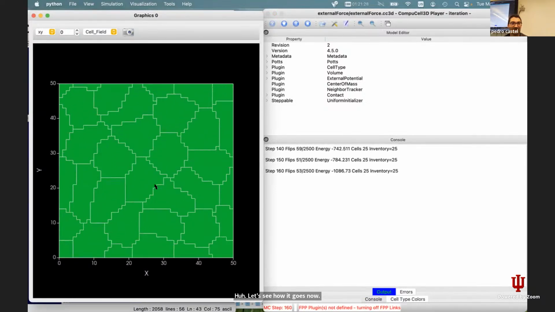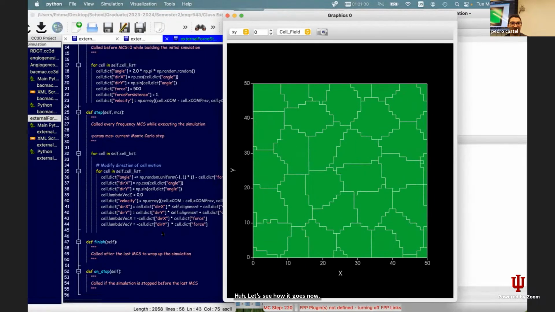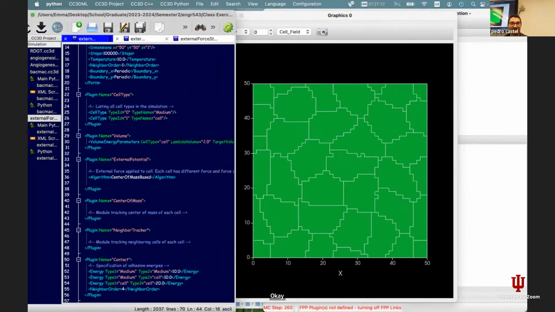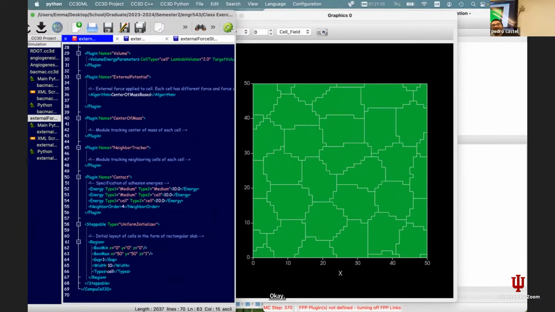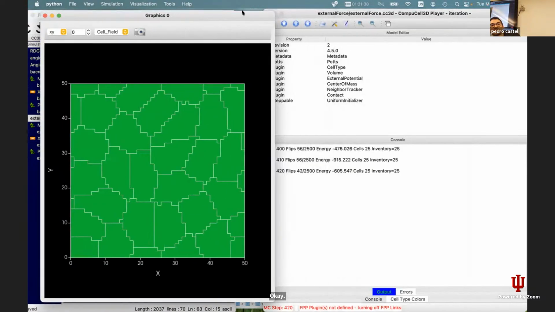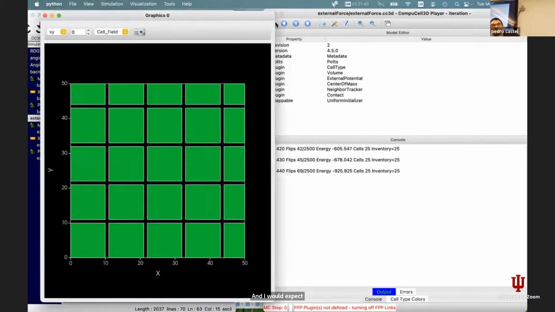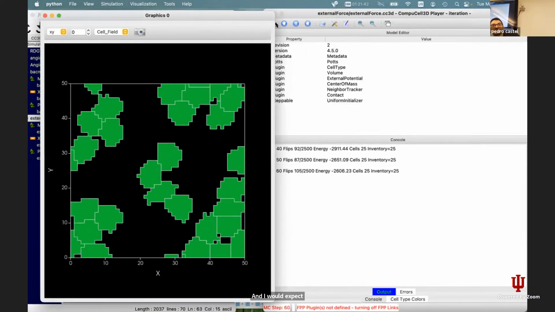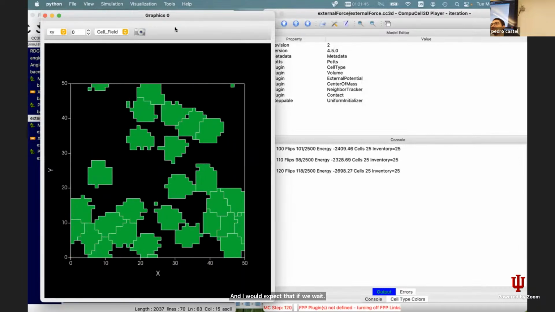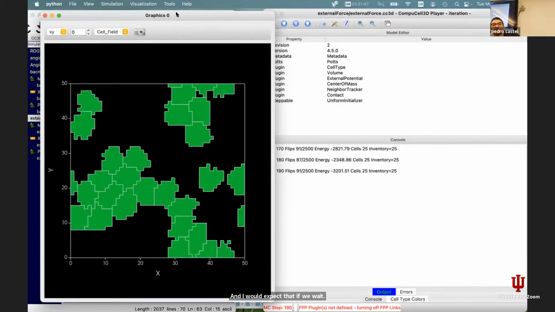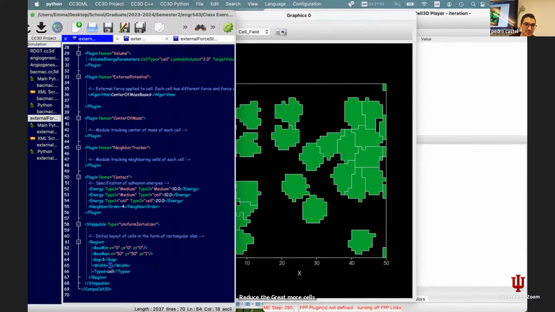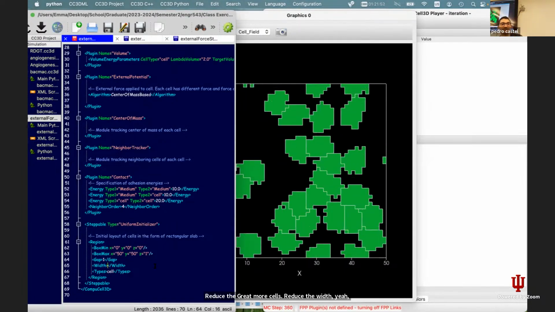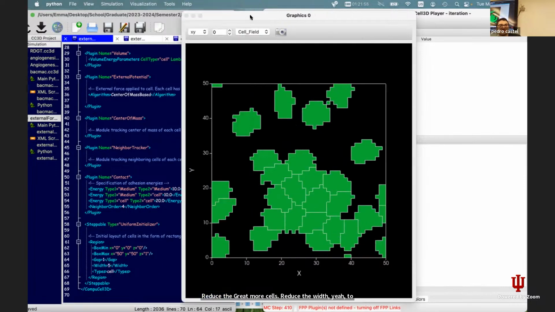Okay. And I would expect that if we wait, reduce, create more cells. Reduce the width to 5. Yeah, 6. That's good.